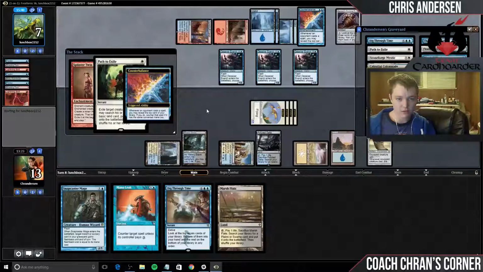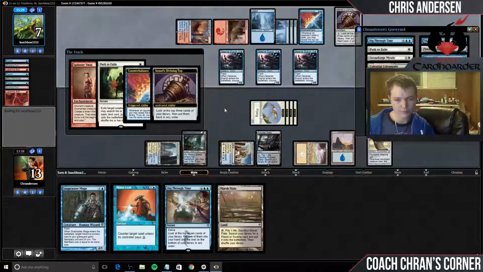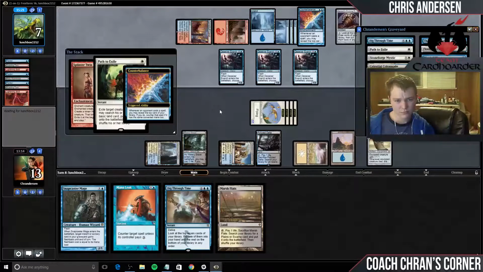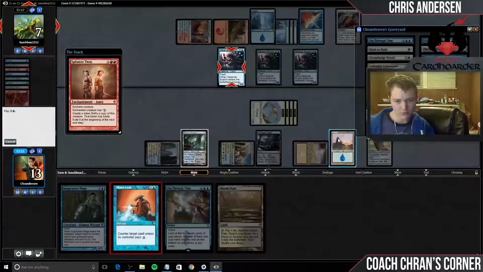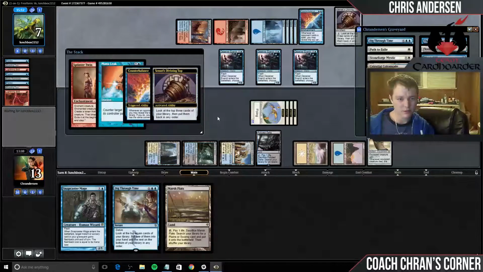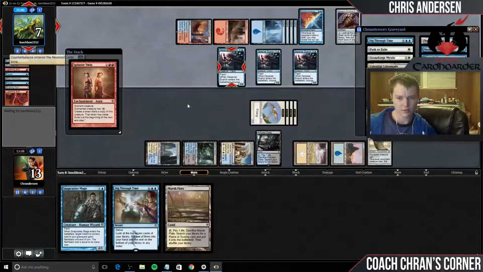So cast Path. Activate his top. Okay. Mental Misstep. Alright. Well, then let's see what I got here. If he's also got a 2-drop, then that's game. That's too bad. He did. Well, alright. Looks like he set it up well. Get the 1 and the 2. Yep. Okay, good game.